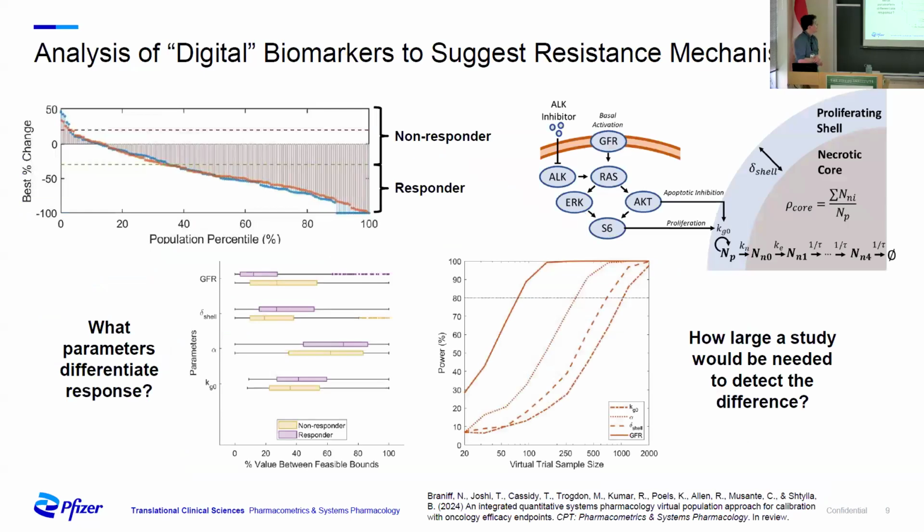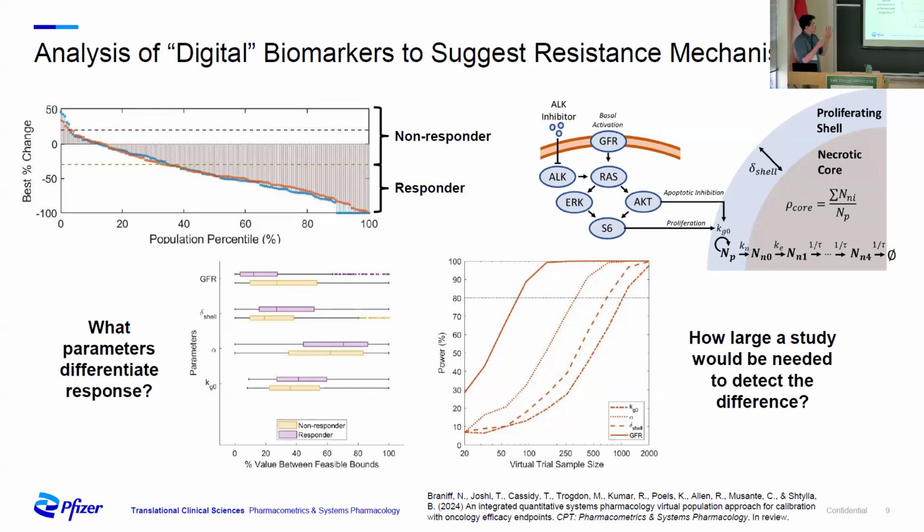And so, similar to the earlier talk today, we can also take this virtual population and analyze it in terms of what mechanistic causes are contributing to response here. So we can subset it on responder, non-responder on a given clinical categorization here. So it's 30% under baseline. And we can ask which parameters are driving resistance most significantly. In this case, it was the bypass signaling through the pathway.